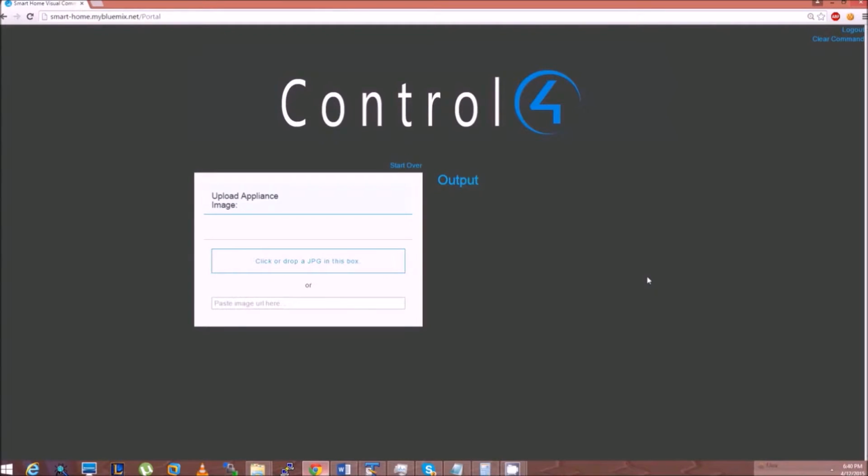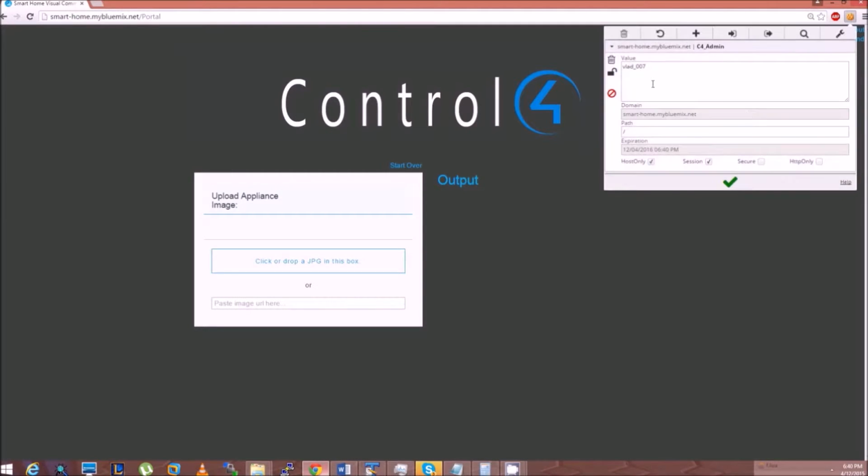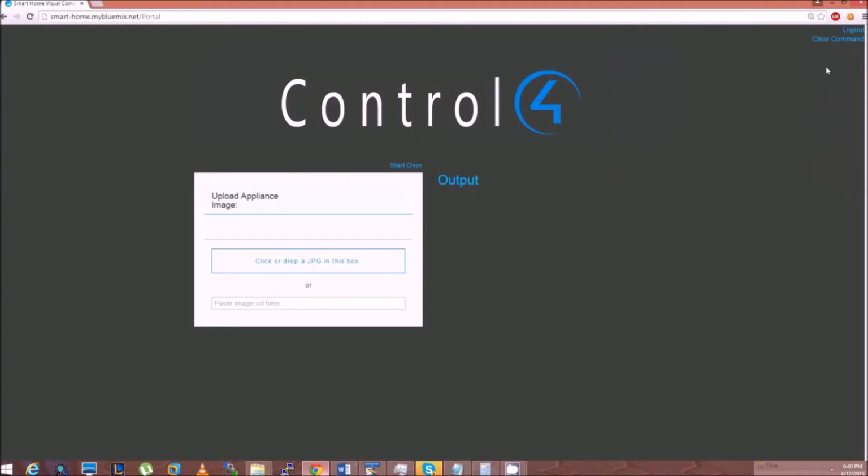And finally, when the user is finished using the panel and issuing commands to his or her smart home device, if they wouldn't want another individual that's accessing the same computer and same web browser, meaning using shared cookies and saving this authenticated session for the control panel, the user may choose to log out. Now, what the logout does is it'll clear the C4 admin cookie, which we'll see right here, and it'll redirect us back to the initial login screen that was shown at the beginning of this video presentation.